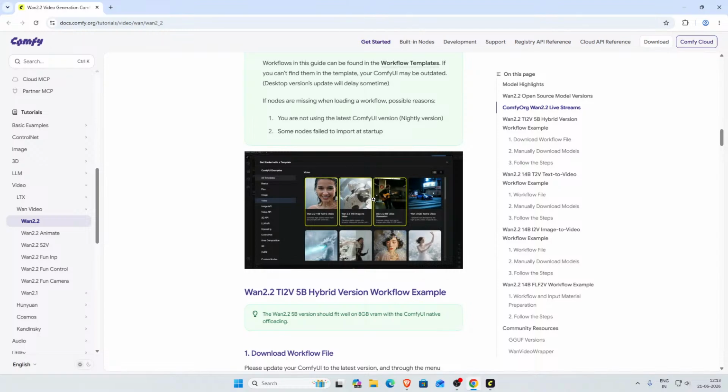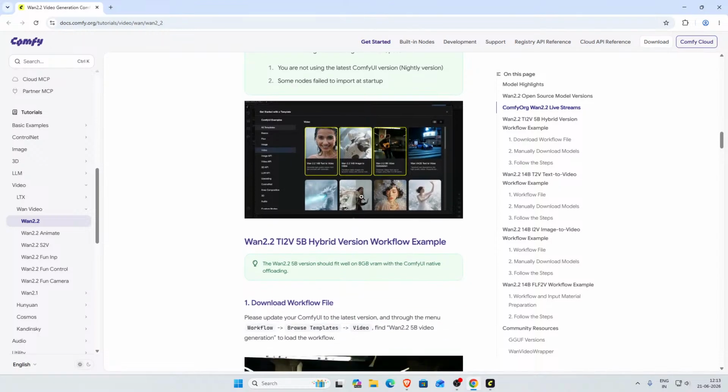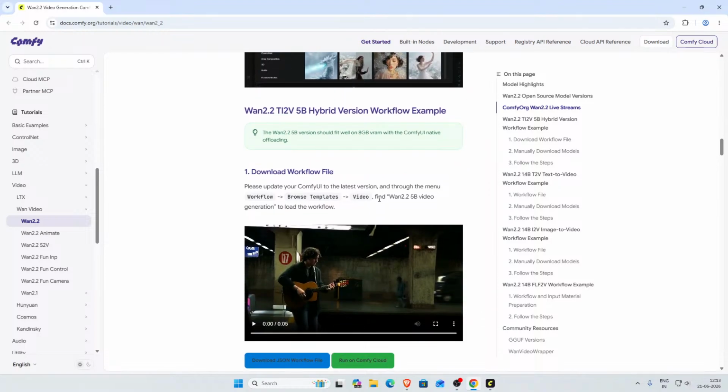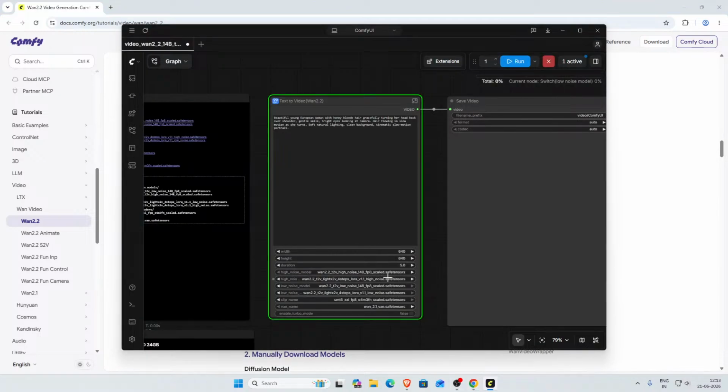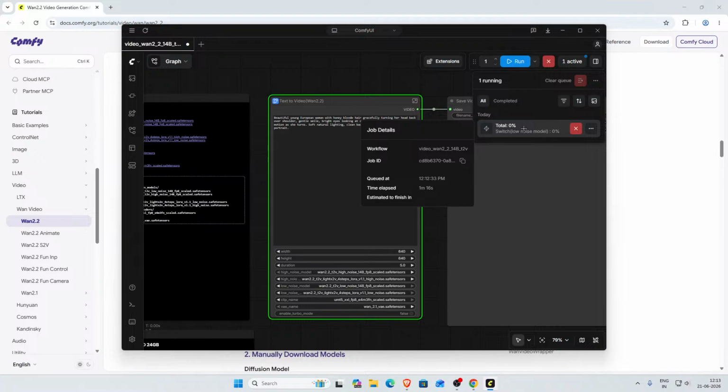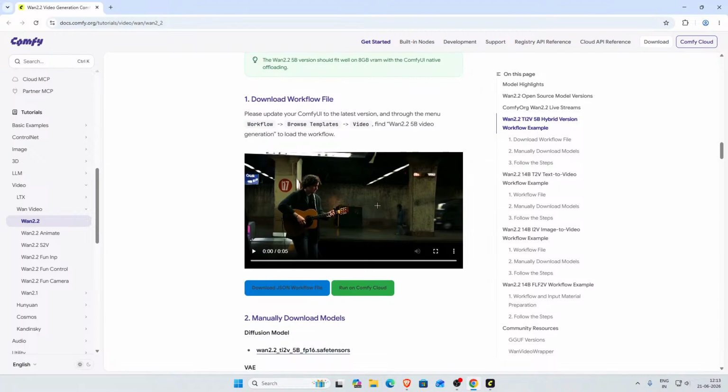And these are all the latest WAN 2.2 models. Let's see how much time it takes.